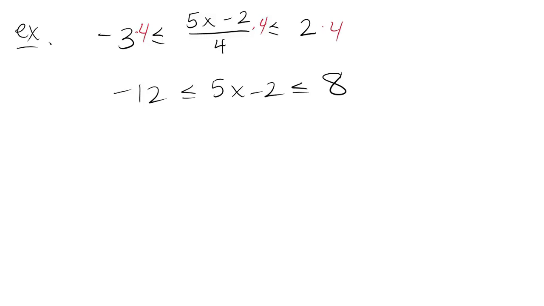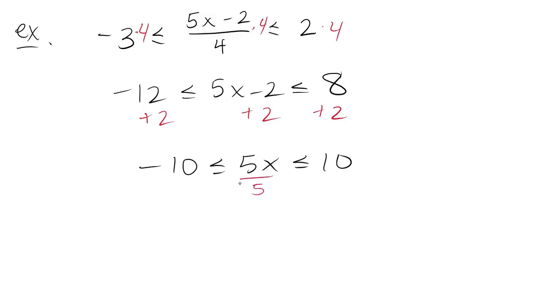And now we play the same game. What would you do if the second inequality wasn't there? Well, you'd probably add 2 to isolate the variable term. And what would you do if this left side was missing? You'd probably add 2. Let's just add 2 everywhere. How do we finish this off? Well, we divide by 5. We just make sure to divide by 5 everywhere. We're dividing by a positive number, so no need to flip the direction of the inequalities here.